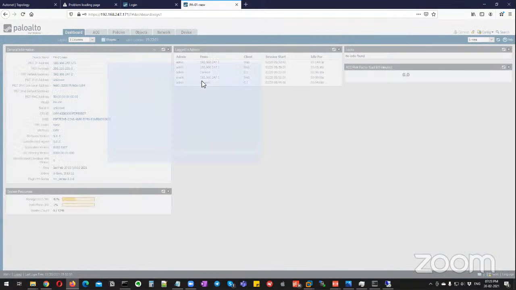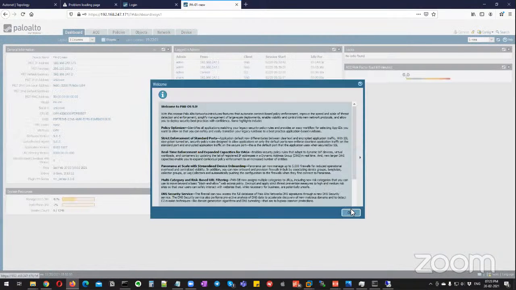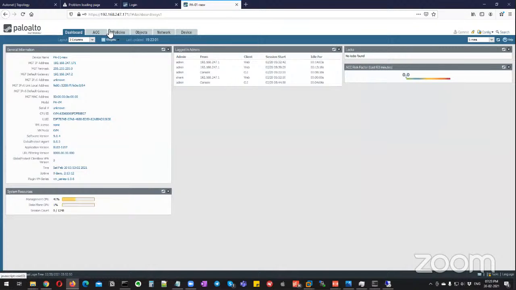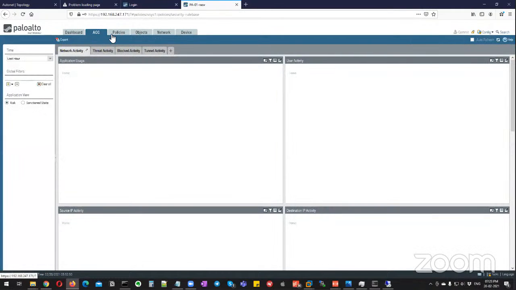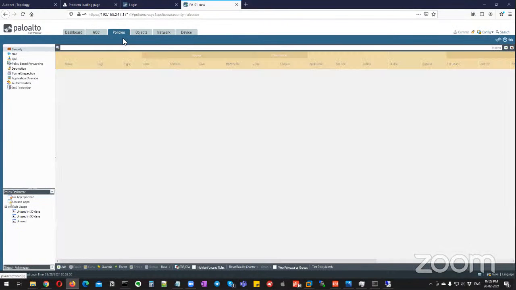So it is opening the session for me. See guys, now my monitor tab is completely gone. I don't have any access to it. Even if I want, I can give access to only one or two logs as well, but I've completely removed the monitor tab. So this way you can give role-based access.